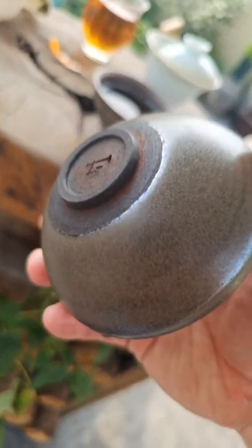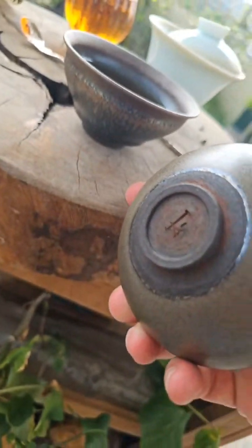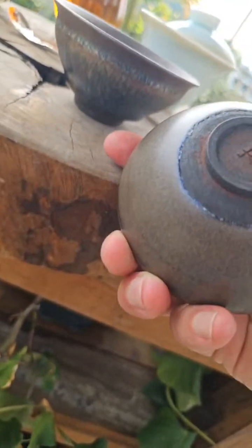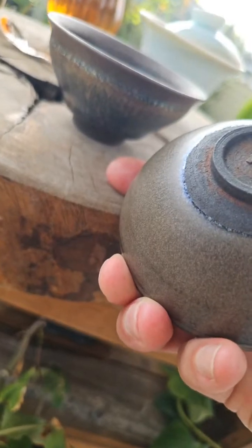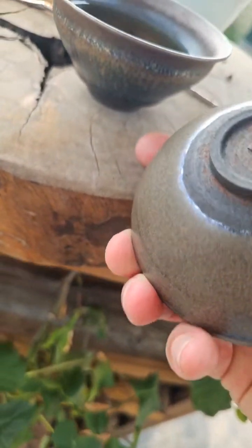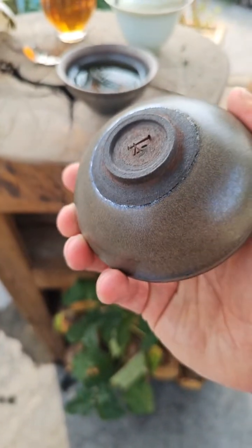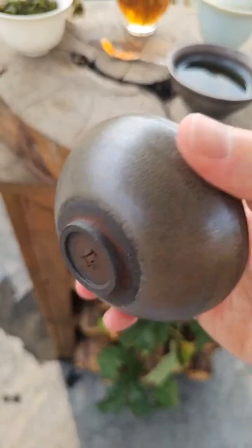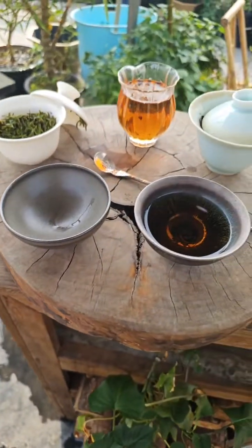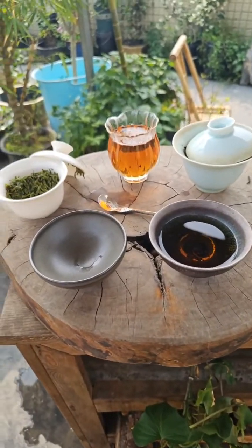They're dipping it. They're doing a full dip around. See, that's where the glaze stops. But this is the same glaze, and it looks wildly different, and that's mainly a result of uneven firing temperatures and varying iron concentrations in the glaze. But they're all the same glazing process. There's no color added or anything like that. Really interesting.